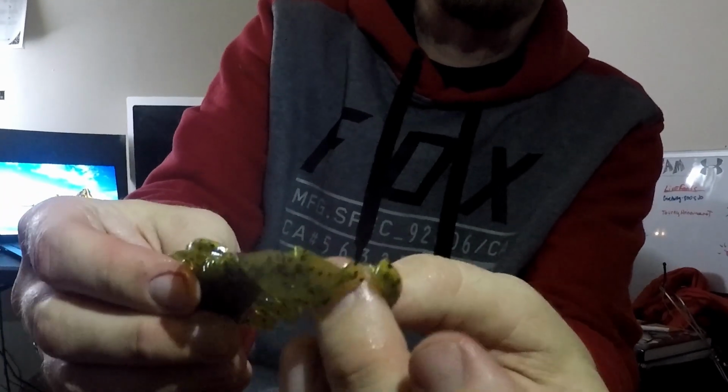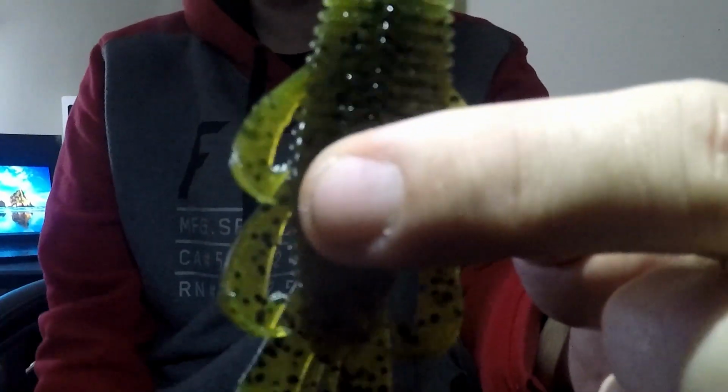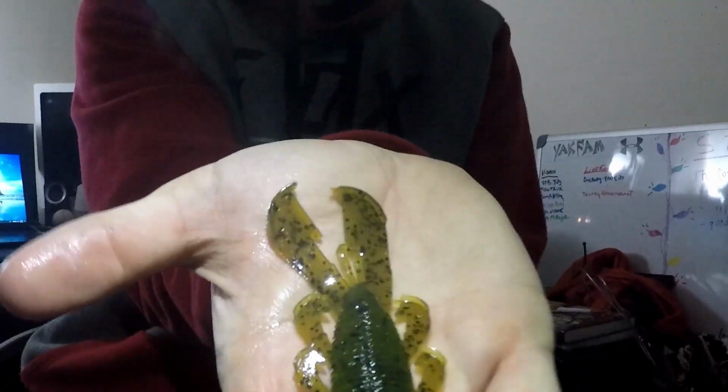When you pull them out of the package, they have all their little tentacles and little claws pinched together. I pull them apart so you can get individual action on each of them in the water. So you've got his little antennae right there, the 2 claws at the front, and then the 4 legs. It's basically a creature bait, is what it looks like, guys. And that is the Bandido Bug by GOOGAN Baits, guys.